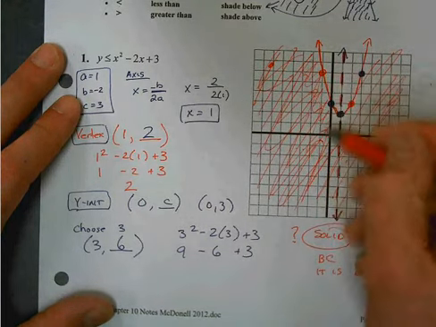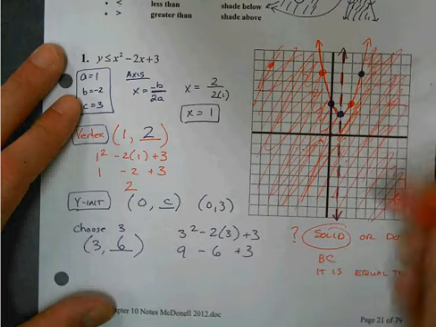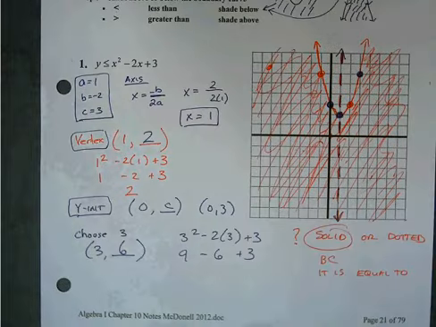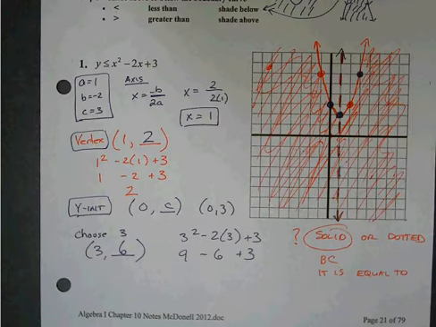Now, before we go on, what does it mean? How many points do we have as an answer? Tons and tons and tons, right? You can pick any one of these points that's shaded anywhere and plug it into the inequality, and what kind of answer should you get? Something that's true.